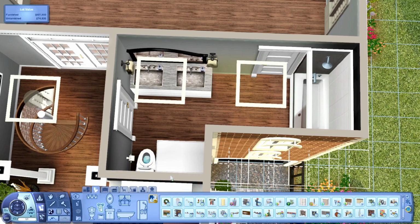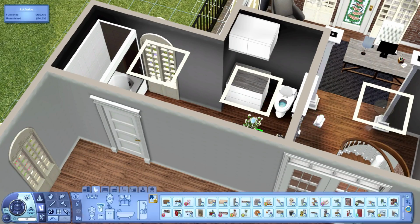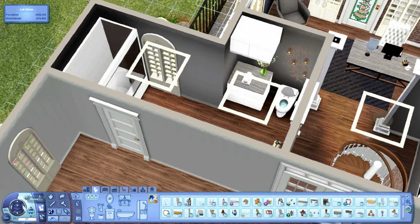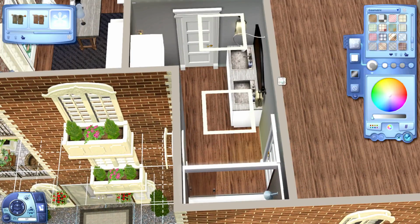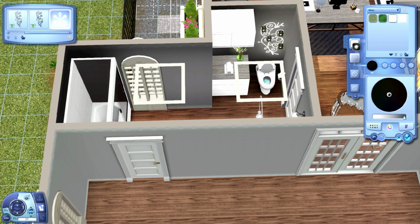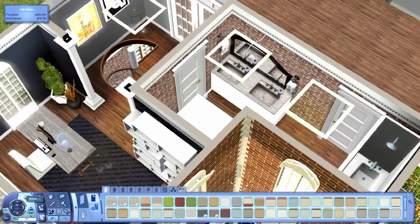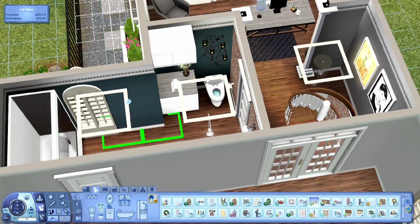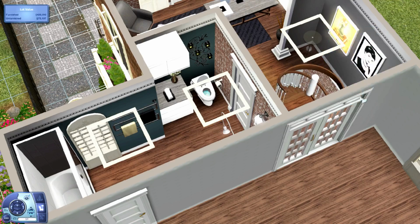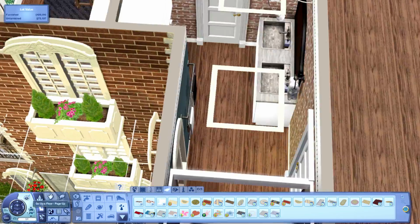But this is the bathroom that connects to the big bedroom, and it's pretty much the same as the downstairs bathroom. I took everything from downstairs and pulled it upstairs just because, I don't know, that's just what I was thinking. So it pretty much has the exact same things in it as the downstairs, and exposed brick, of course. So I think the only thing left to do is just recolor this towel rack and these towels, and then we're going to move into the big old giant master.